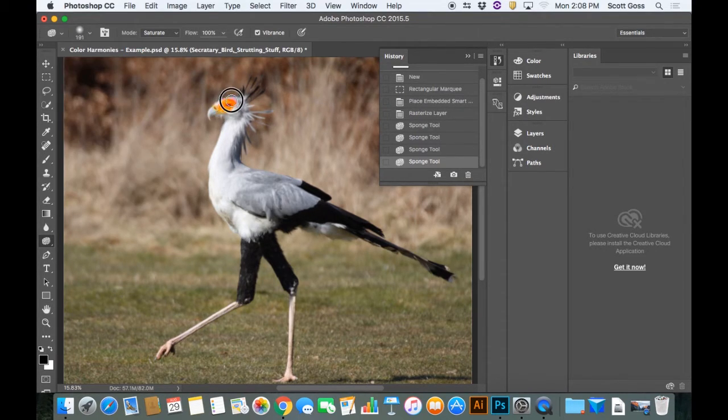Let me make that bigger. See that. I'm trying to saturate something so you can see that. There it is down there. So it's making that grass, the color in that grass, a lot more saturated. Can you guys see that? Okay. So that's under the dodge and burn tool on the left hand side there.